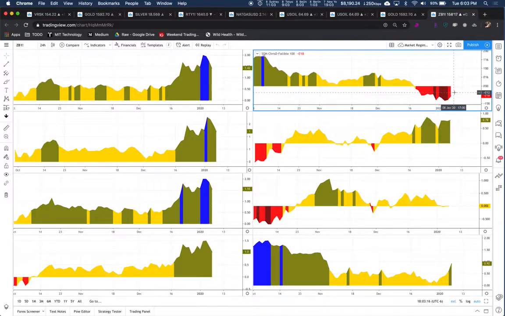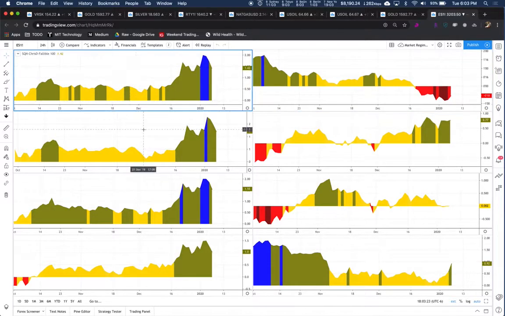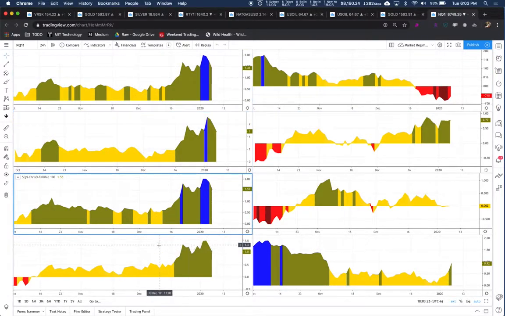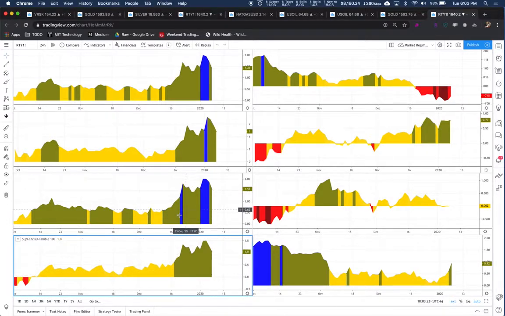So if I was wondering, okay, why do you trade the Russell so much, when you have the S&P in bull quiet, the Dow in bull quiet, the Nasdaq in bull quiet? Well, if you see, these have really moved quickly into bull volatile terrain up there, whereas the Russell still has some good space in the bull quiet. And you can see when I started trading it more prominently on Twitter, we were just getting into that space, whereas the Nasdaq had already flirted with it, and these have already been in there for a little bit. So what that means to me is I've got more opportunity for time.